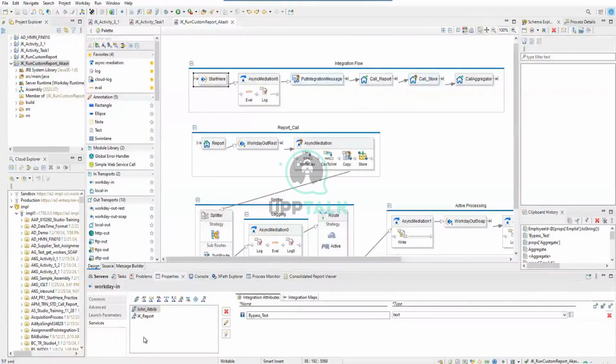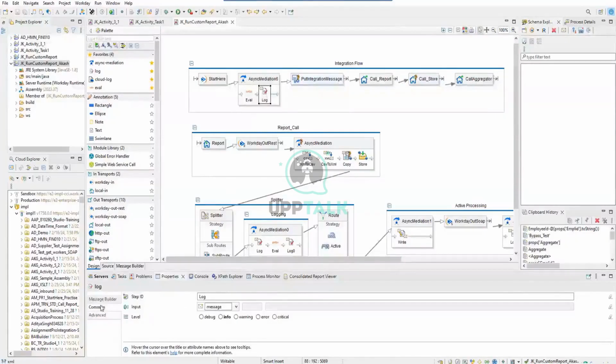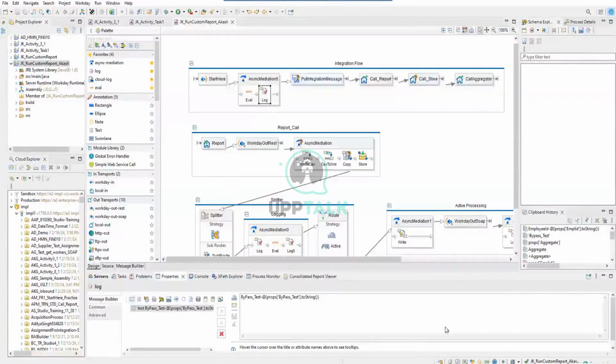Perfect, it should work. And go to the log. Let me see the syntax, whatever you added in the log. Is the property name the same? Fine, right. Then just save it, deploy it and run it.